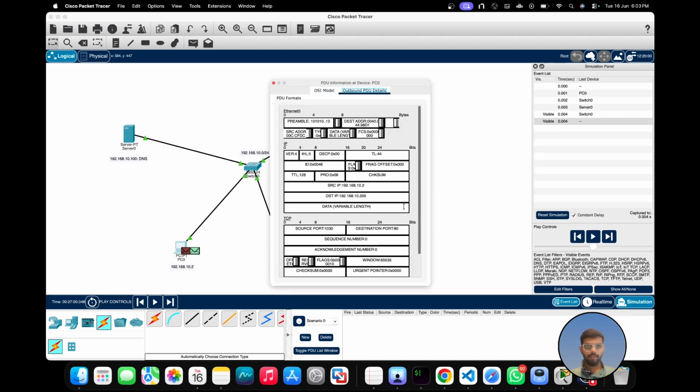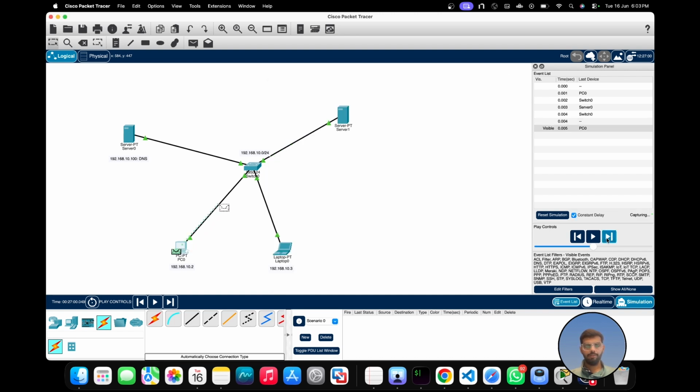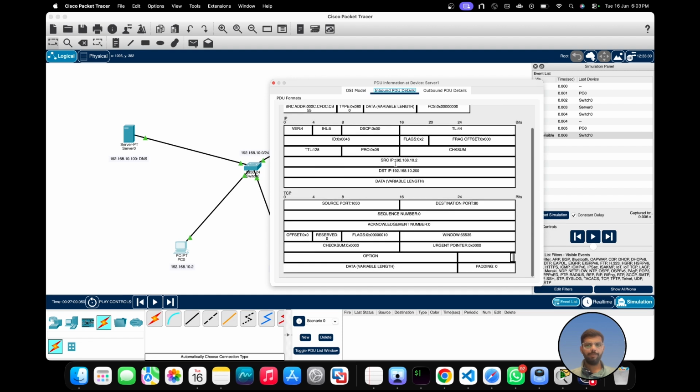So now this is a TCP packet sent to handle.com, and for that the IP address is 10.200, and this is the TCP payload. Now we can just observe. Yeah, so the packet will be sent to 10.200, which is these web servers hosted over here. So this server will receive the packet. It will come to know that the packet is a TCP packet, and it is for handle.com, which means it is destined to me, and it is asking for HTTP traffic.